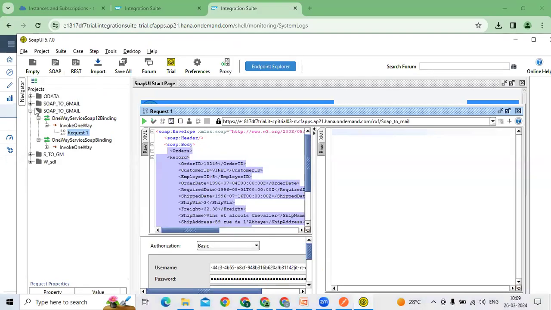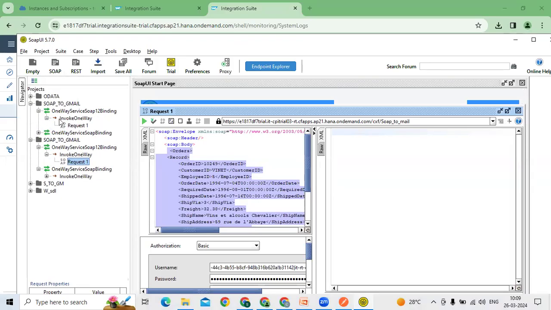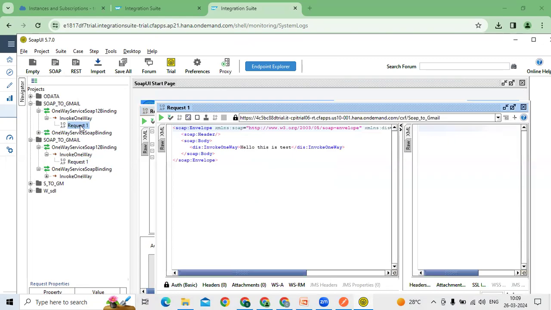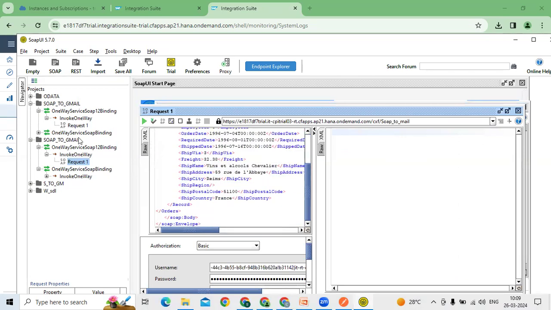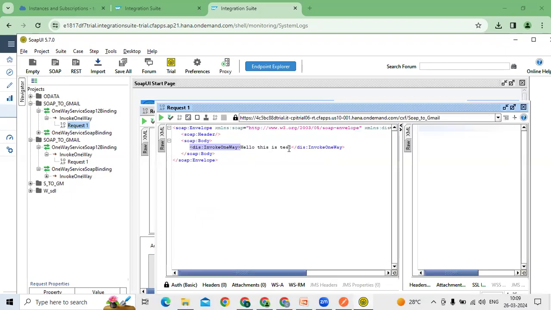Hey, there is one more SOAP to Gmail. What is this? No, this is not this one. Okay, so let me put this one here, and let me put this one also here.